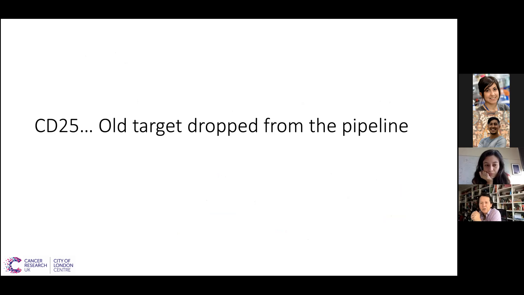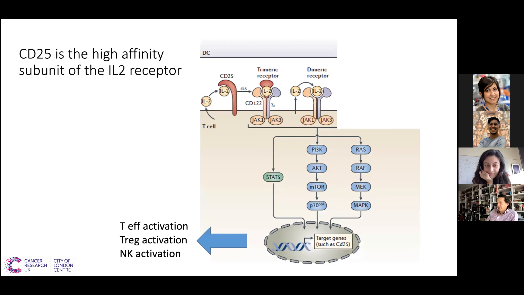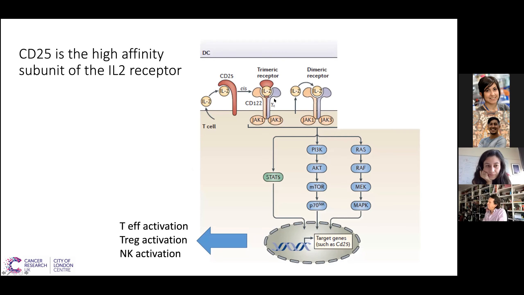CD25 is the high-affinity receptor subunit for IL-2. In addition to CD25, you have the beta and gamma receptor subunits, and when the three come together you signal via PSTAT5, PI3 kinase, and RAS — leading to effector activation, Treg activation, and NK activation. It's a very important cytokine signaling pathway. The fact that this receptor was described as highly expressed on regulatory T-cells — this was Shimo Sakaguchi's data in the 1980s — made the field very excited about using antibodies to kill these cells by targeting CD25. The conundrum was that if you activate effector cells in vitro, they upregulate CD25 — it's an activation marker — making it a potentially bad target for Treg depletion.